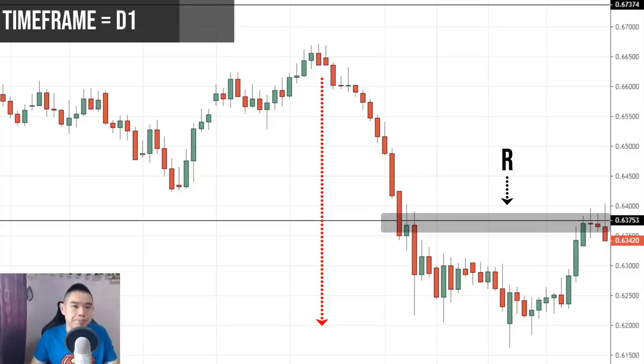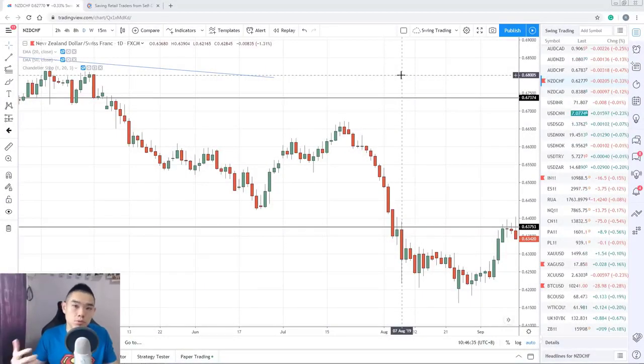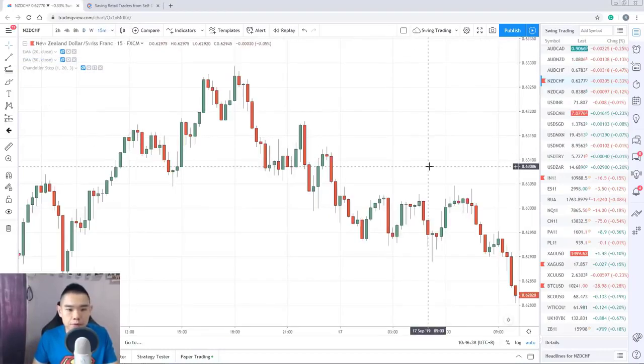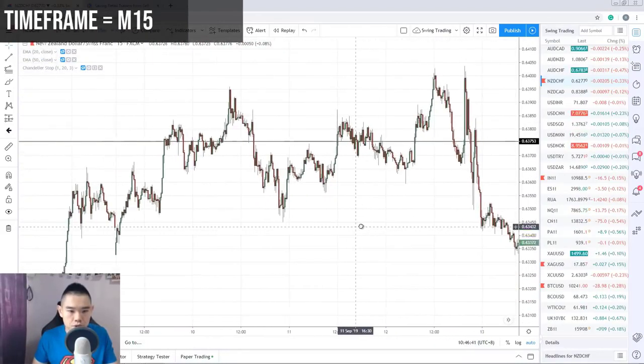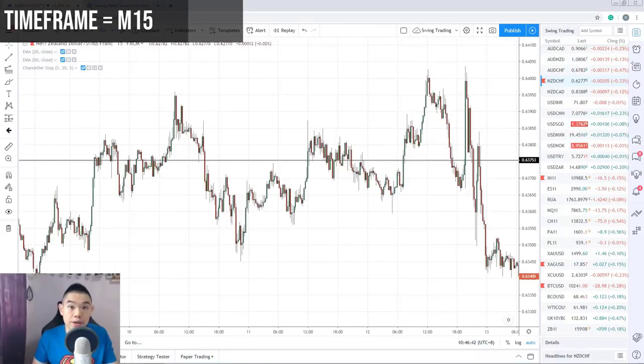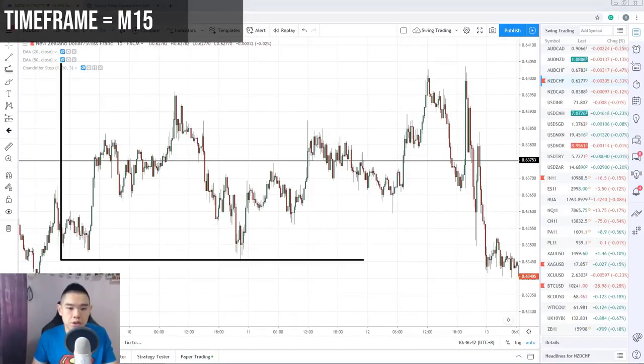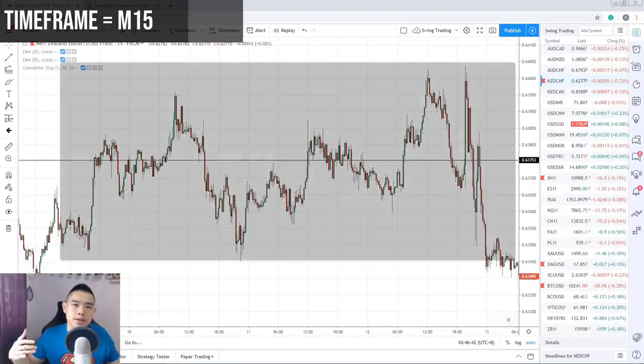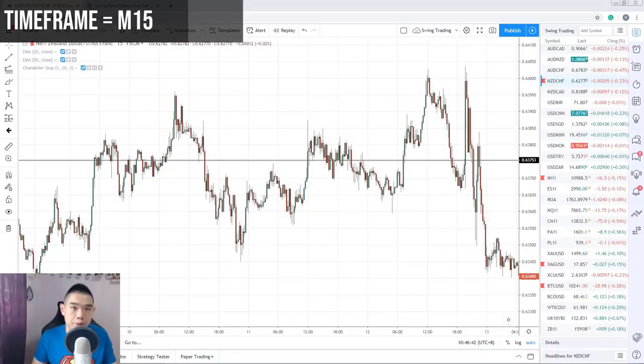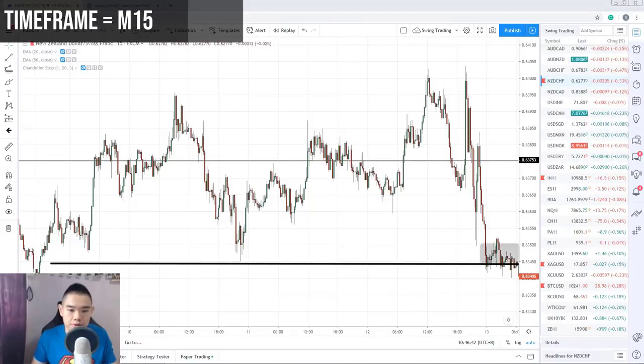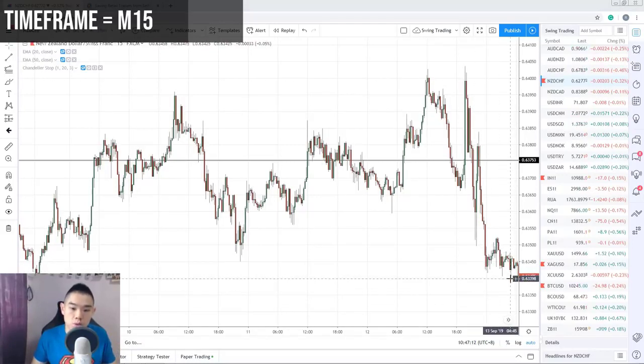What you'll do is go down to a lower time frame to look for an entry. On the 15 minutes time frame, what you saw earlier on the higher time frame, the multiple price rejections, is pretty much this whole section over here. As a day trader, let's say you notice that this market is now forming a build up at this area of support. Just giving you an example. You might be thinking, okay, higher time frame is in a downtrend, price is at resistance, and this area of support is likely to break down. So let me look for shorting opportunities. Maybe you could look to short the breakdown of this swing low. That might be one.